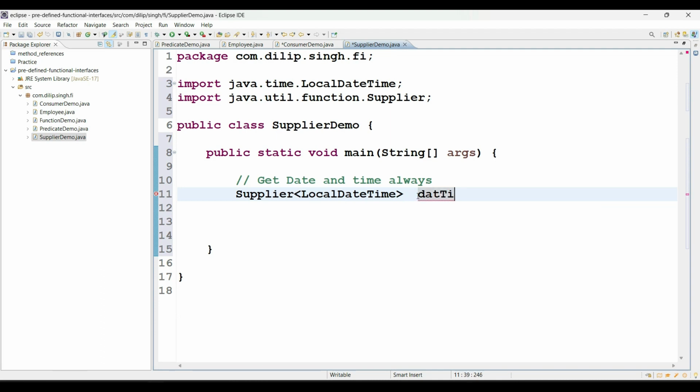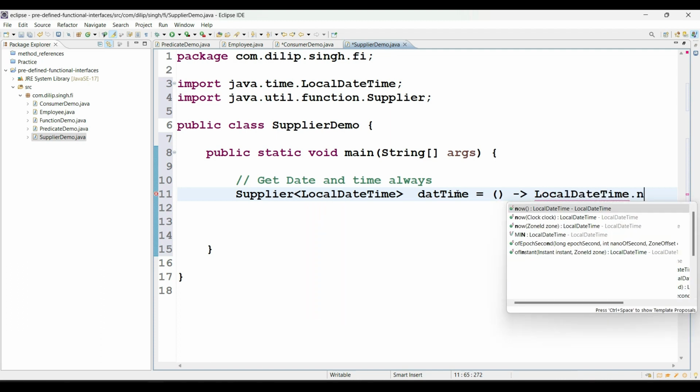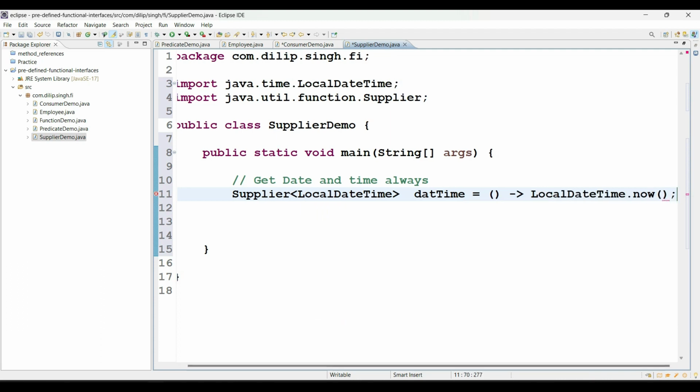Date time equal to... So what am I going to do here? You know that it's not taking any input or method arguments, so the get method has zero arguments. As part of the implementation, I write LocalDateTime.now(). So whenever you call this supplier, every time this implementation will be executed, and it has to return this type of object.